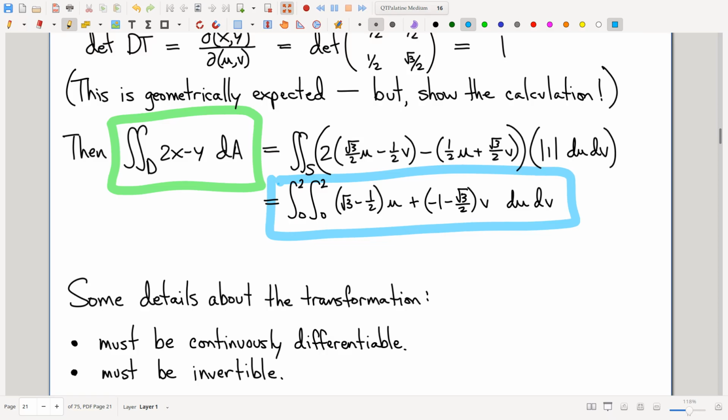Right? This integral, I've been quite explicit about what these bounds are for the iterated integrals, constants. This is a single iterated integral. Doesn't get any nicer than that. And the worst thing I have to say about this is that these coefficients have square roots in them, but they're just coefficients. They're just numbers, right? Nothing algebraically challenging in this right-hand side integral. So this is a way better integral. Is everybody with me?